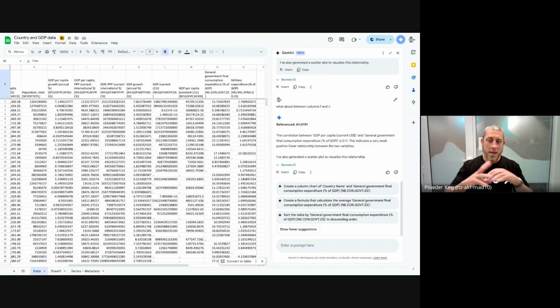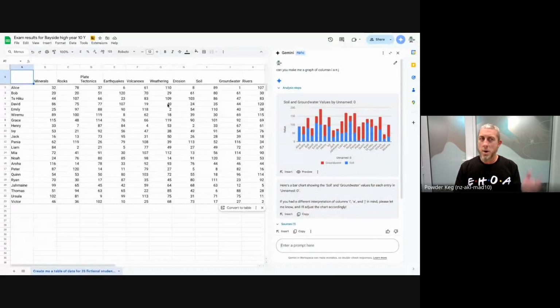Now, if I'm looking at a bunch of school data, which we know there's a ton of data sitting inside of schools, I can do exactly that same thing. So I might have a really simple table of data here with a bunch of made up students and a bunch of made up results, and I can do exactly that sort of stuff as well. Okay, so Gemini sits inside my sheets. It stays inside my sheets. That sheet does not go into Gemini. It stays inside that walled garden.